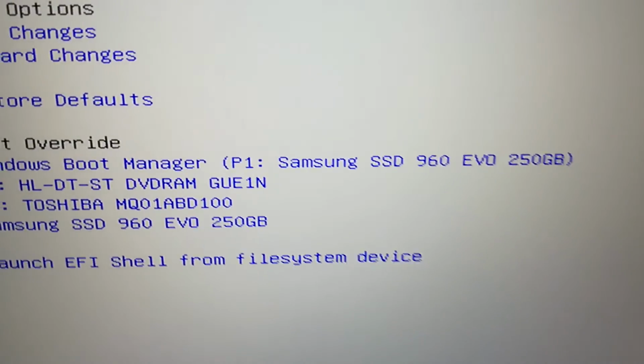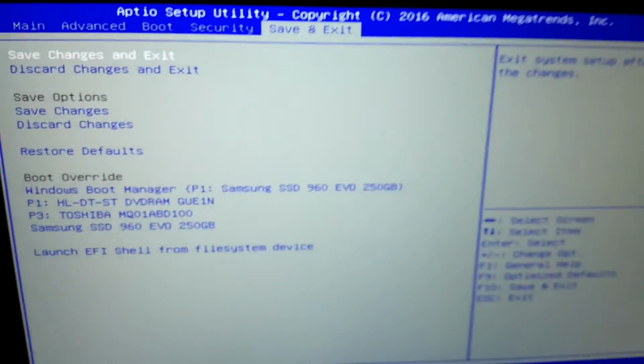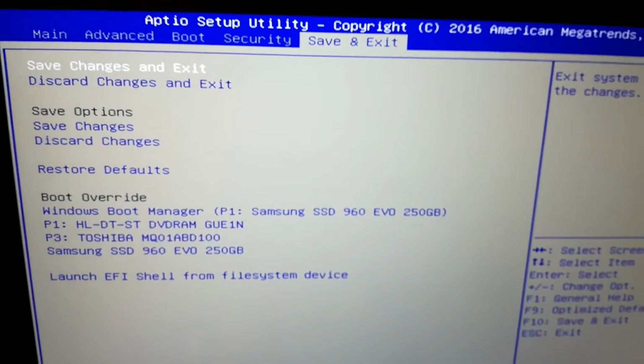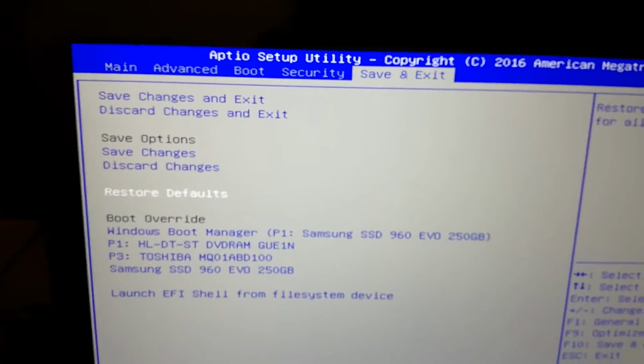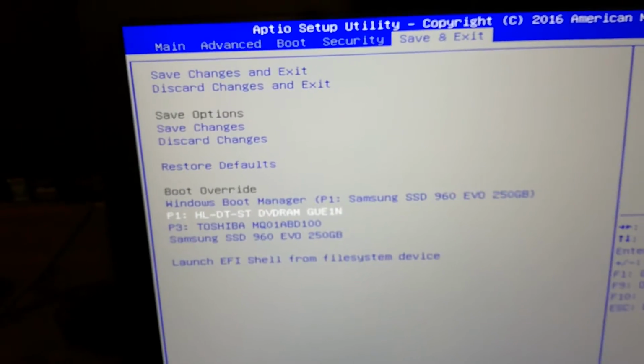You can see I have 960 SSD, which uses the NVMe protocol. So here I have just a normal Windows 7 DVD, and we're gonna go with it first to show you what's the actual error.